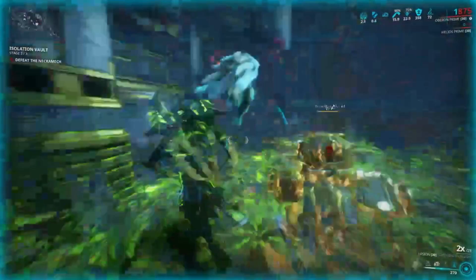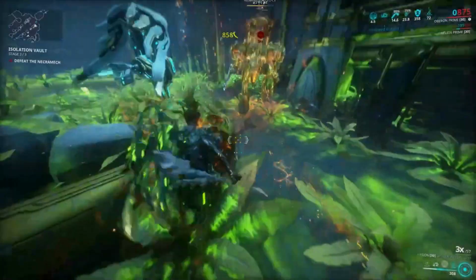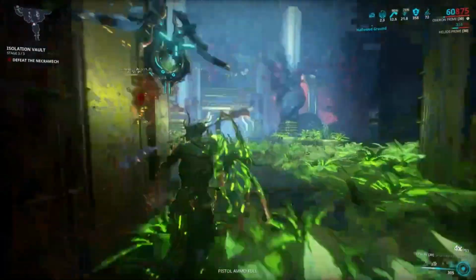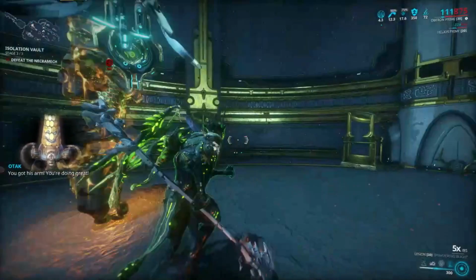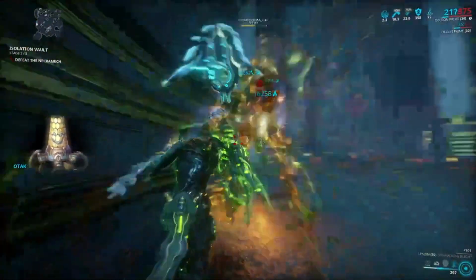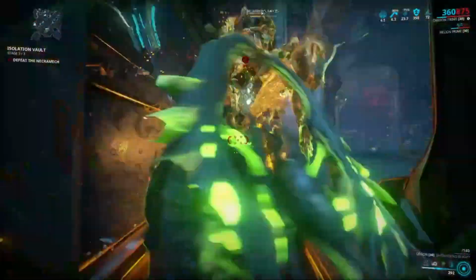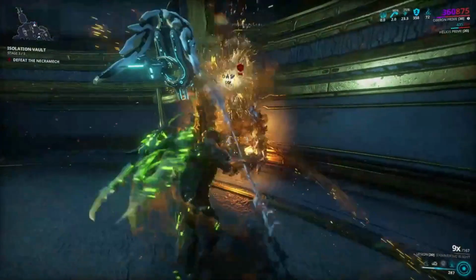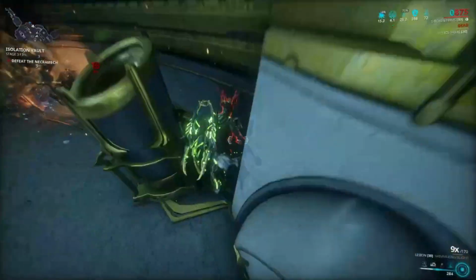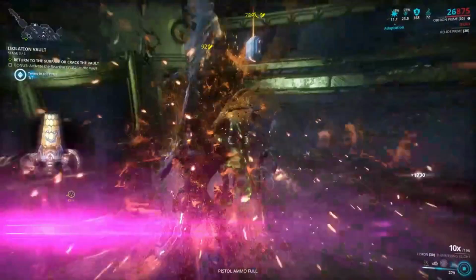So we're going to go for his left arm first. It's the one that has the gun. You got his arm. So we got his left arm. Next, we're going to go for his right arm. And at this point, he's about half HP. We're going to try and hit his back.